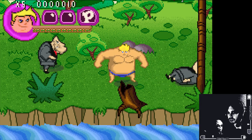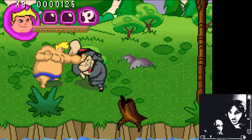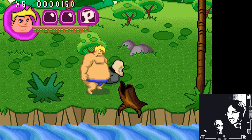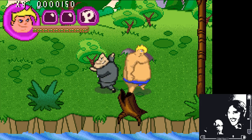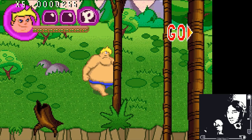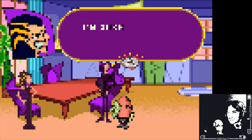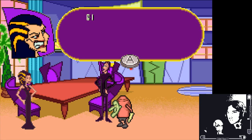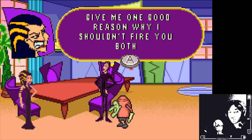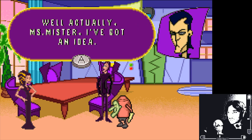Okay. I didn't expect this. I thought we were gonna have sumo wrestling time, and now we're just fighting like mob lackeys in the forest. Okay. What are these jerks doing here? I don't know. God, this is weird. I've never played or seen this show.